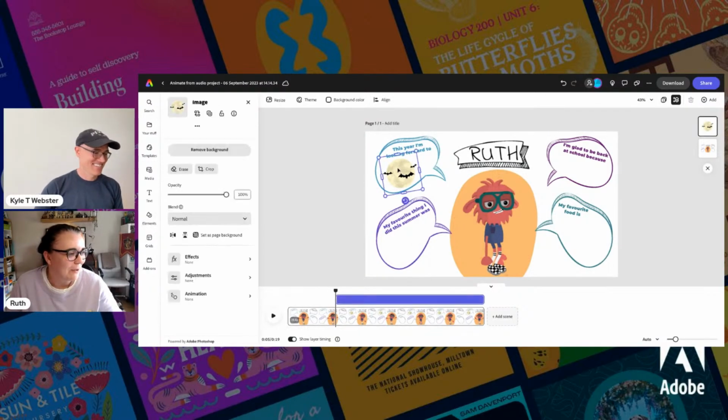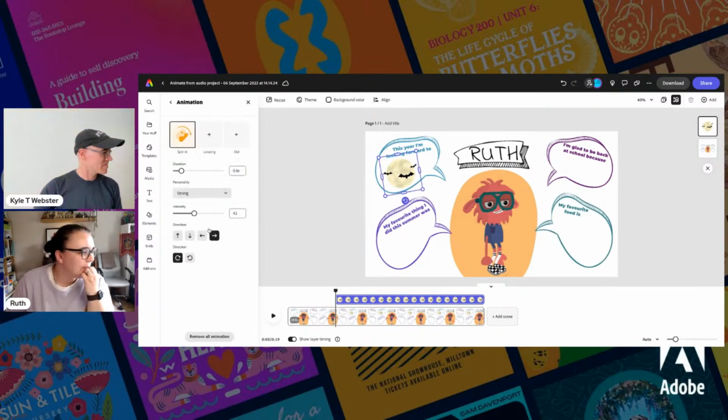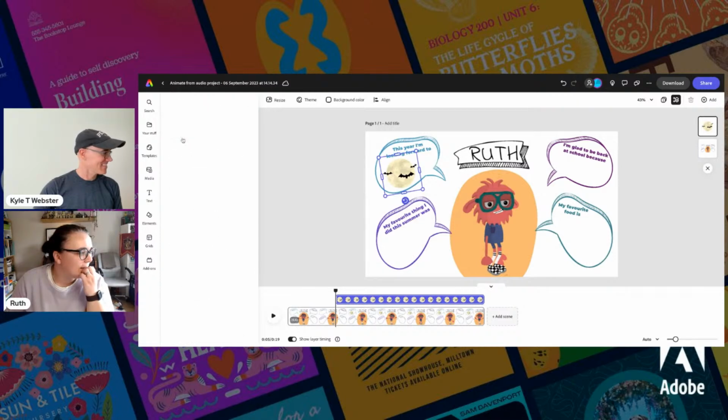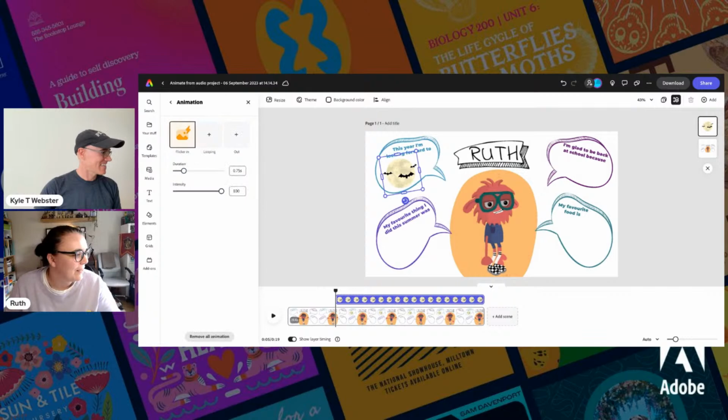So I'm just going to click on my moon. And exactly the same as what Kyle's already shown you, I'm going to go to animation. I'm going to go to in. And I'm tempted by spin because it's a circle shape, so it would spin well. But then also it's Halloween, so I want it to scare. So I'm thinking that flicker might be quite cool because it looks like lightning has hit. So I think I'm going to choose this flicker and tell it to last for a minute.